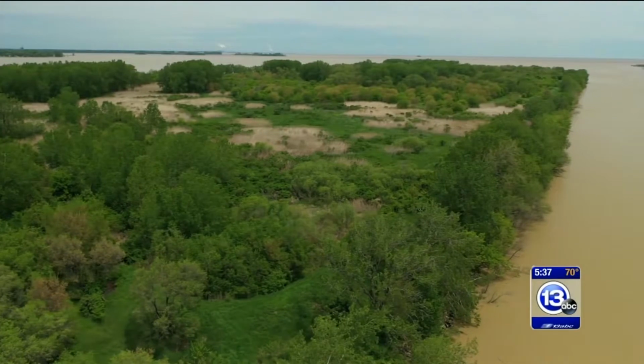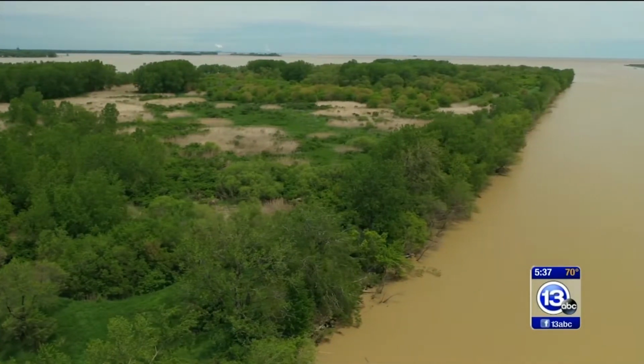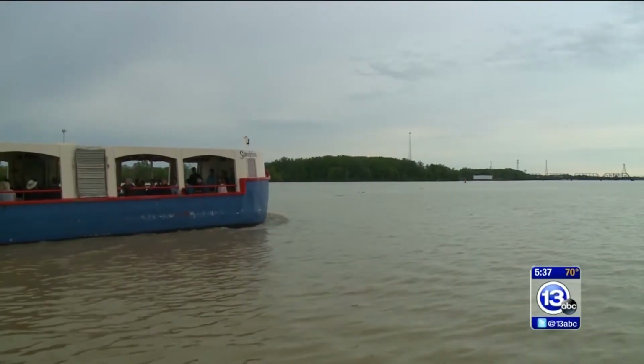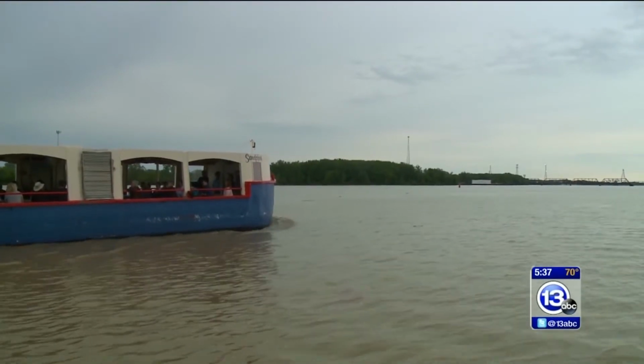We have a team of scientists from universities across Ohio that will help us decide in each area what best mix of plants will be there to absorb the nutrients before they get out into the lake. In addition to helping filter pollutants, the projects will also help wildlife. It's also restoring habitat, so we'll get more birding, more animals, we'll have some walkways. So it's going to be just a really nice, sort of almost park-like setting, I think.